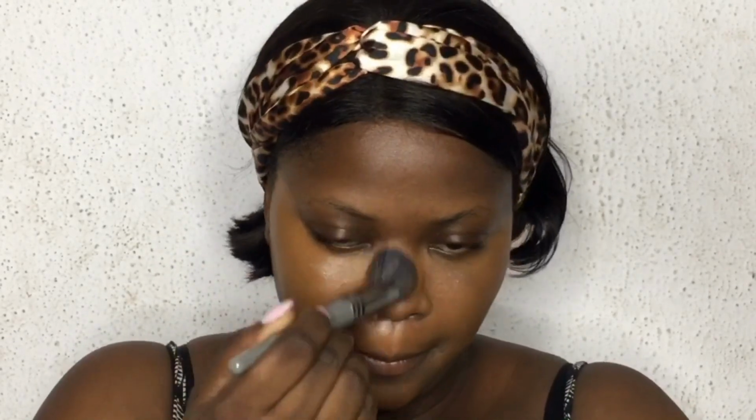Next, I'm going in with my Maybelline Superstay foundation and I'm tapping that in. As you can see, I don't know if you notice, I have a new foundation brush. I got it recently. It's from Glam Cosmetics. This foundation brush is amazing. It literally lays the foundation on my skin. It is so good, honestly. As you can see, I'm just tapping in, and this brush makes it easier. It's very densely packed and it's really great.